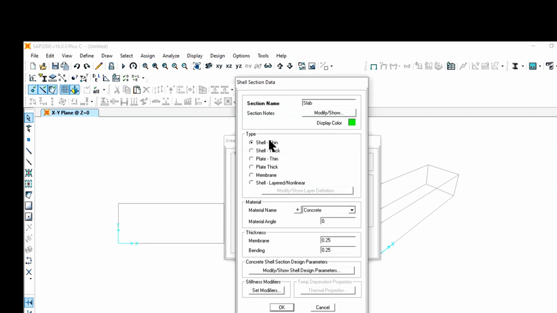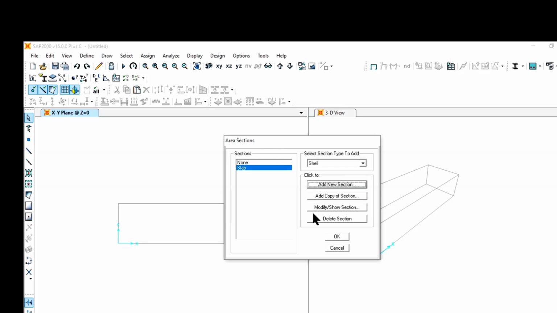So we have slab, it's a thin element, and the material is concrete, so we change it to concrete, and the thickness here is 0.2. Now the difference between a thick and thin element: a thick element will experience shear deformation. A thin element will, when it bends, have plane sections remain in plane. So anything really up to 300-400 millimeters is still considered a thin element. Deep beams are considered thick elements. Press OK after that.